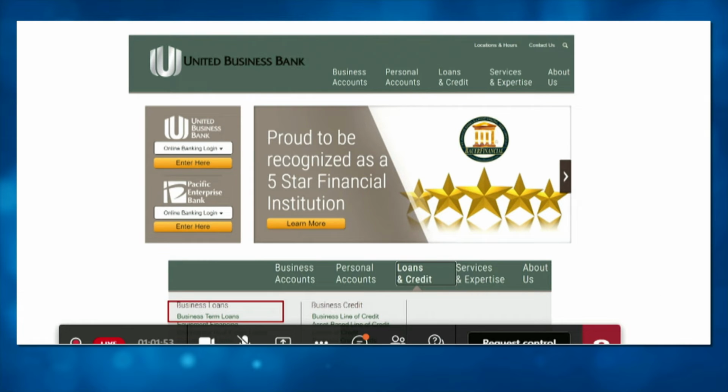Just to do a quick introduction of United Business Bank, as mentioned earlier, we do SBA 7A loans, SBA 504 loans as a third-party lender. We also participate in the USDA BNI program, as well as the California State Guarantee Program. I don't want to get too much into non-SBA products, but I wanted to mention the California State Guarantee Program because that's a program we use quite often when a business doesn't qualify for SBA, not due to credit reasons, but really due to some eligibility reasons.